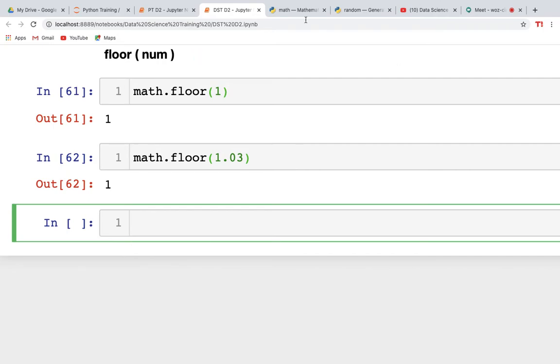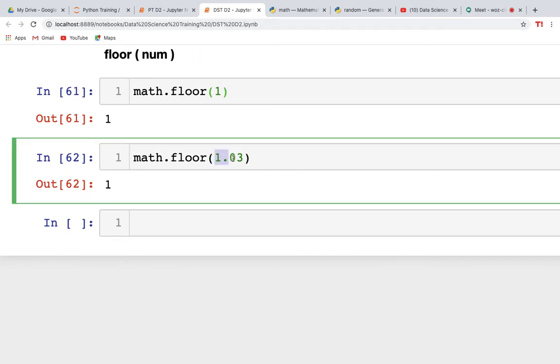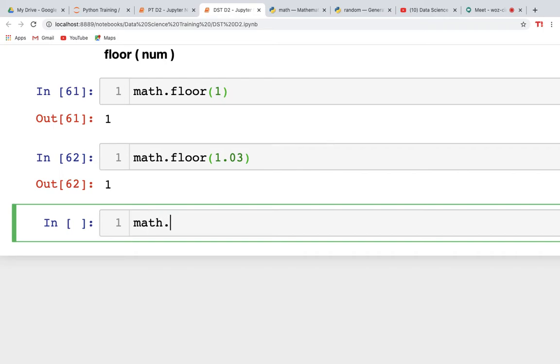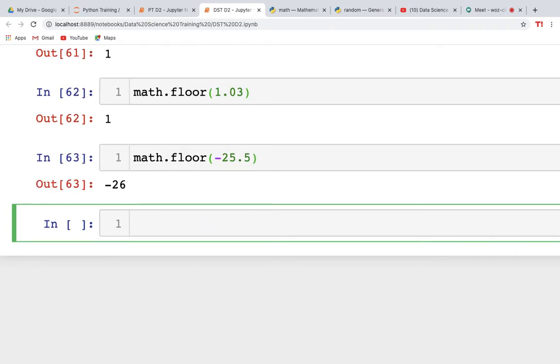It returns the largest integer value not greater than the number. If you write math.floor of minus 25.25, you'll be getting minus 26. Okay, that is not greater than the number.